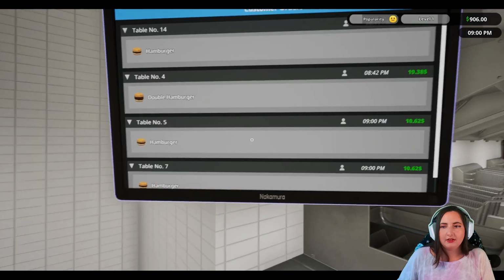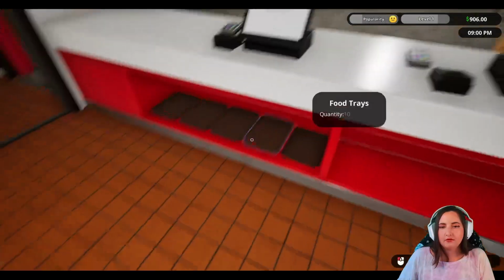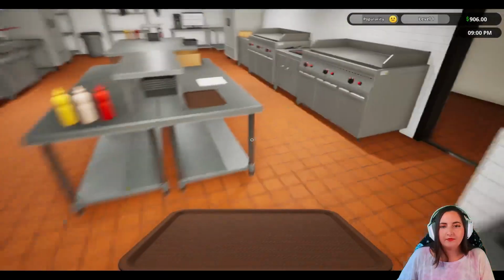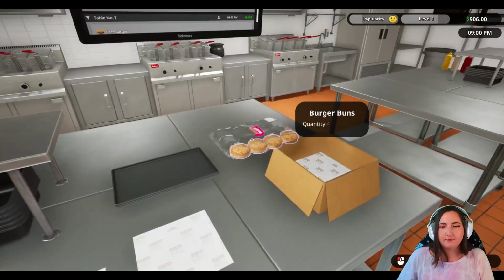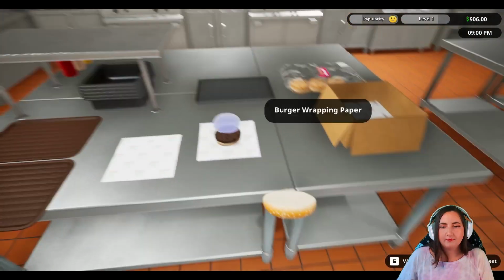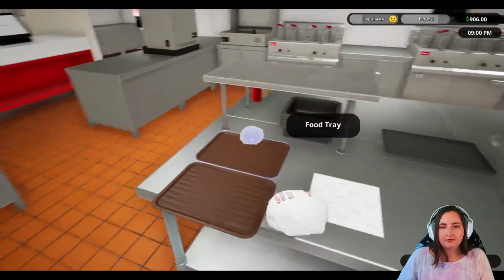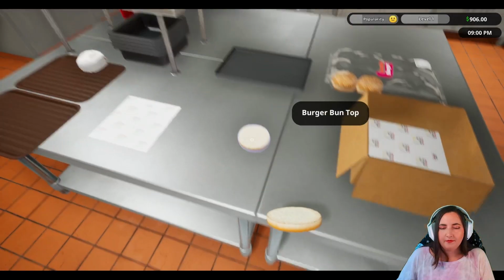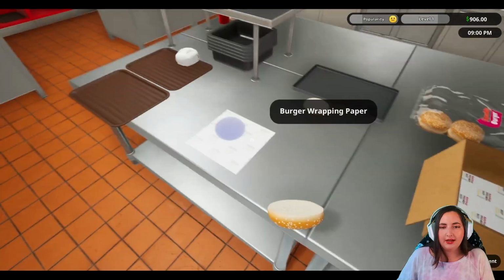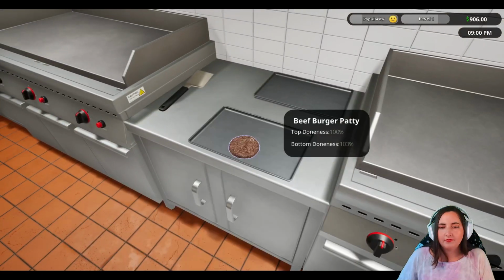Let's just go ahead and knock out these hamburgers really quick. So, 14 and 5. I gotta order more stuff too. What's the next thing? Just leveling up, I guess. I don't know. Probably close, huh? Oh, Lord. Oh! E. coli.